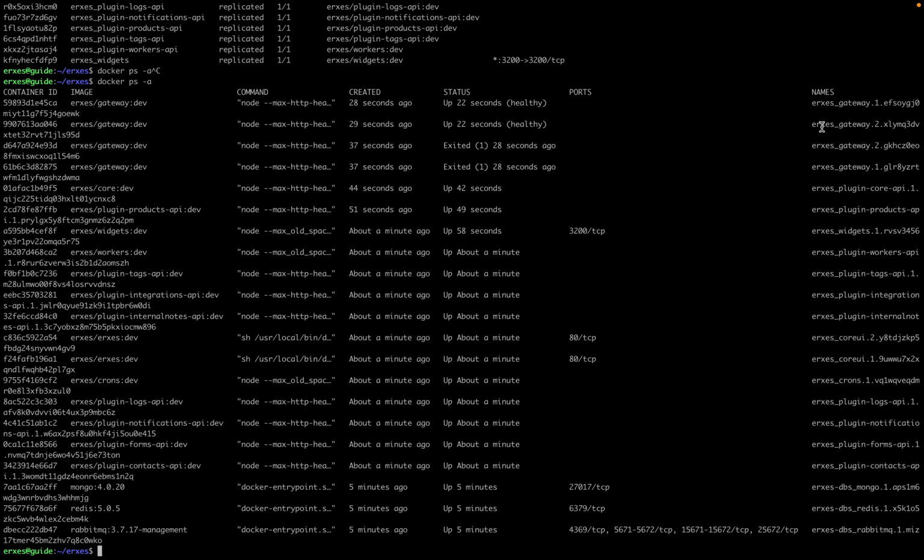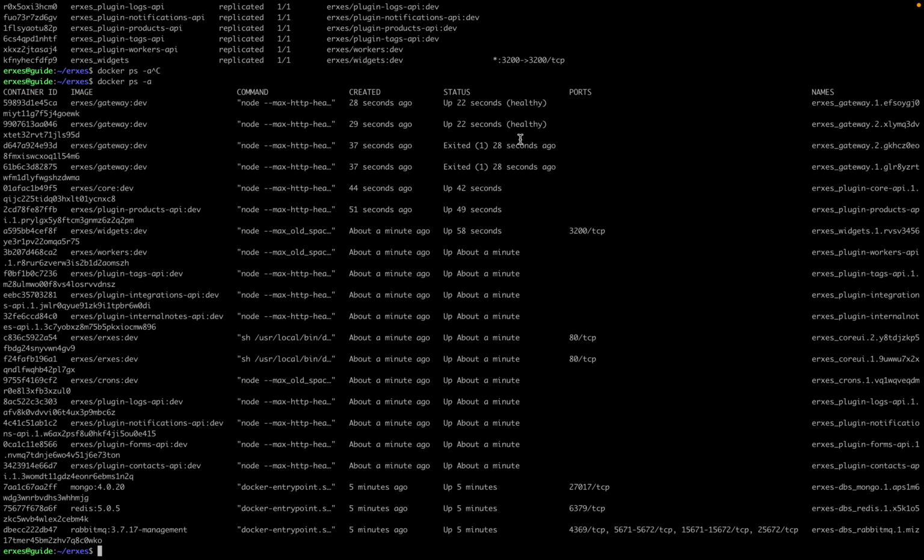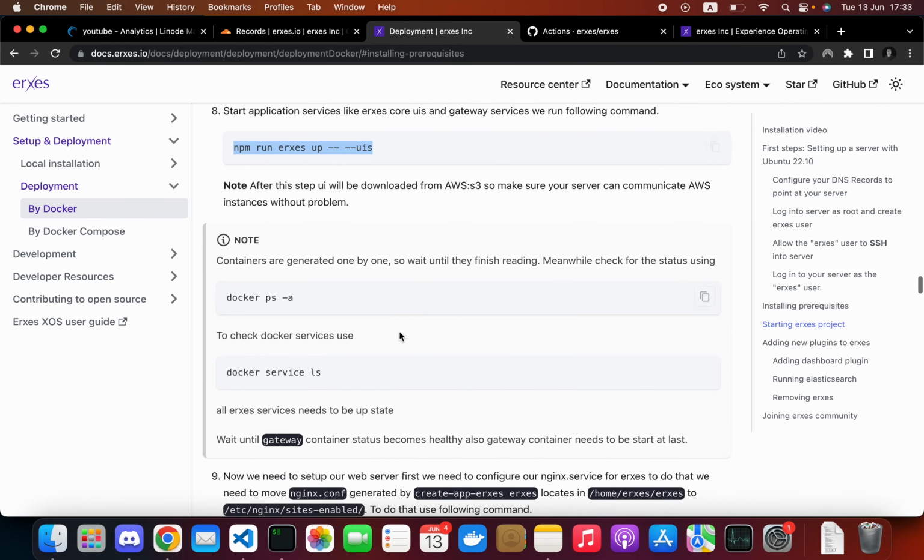Okay, our erxes gateway, we have 2 gateways for performance. It's now in healthy state. Let's proceed.